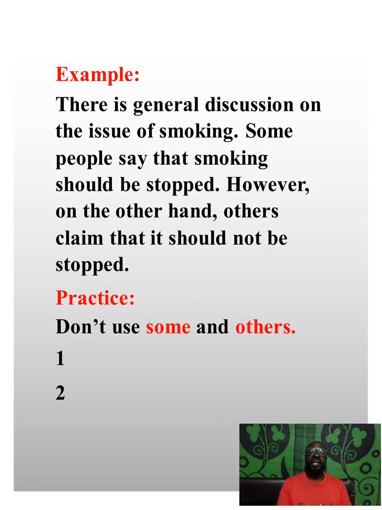Example, there is a general discussion on the issue of smoking, general statement. Some people say that smoking should be stopped. However, on the other hand, others claim that it should not be stopped. I want you to be careful with the full stops and commas. Learn to punctuate your work. Practice. Don't use some and others. There are many other ways of saying some or others. You can also begin with it.